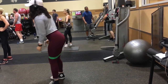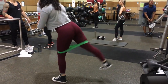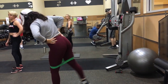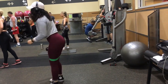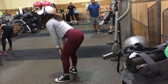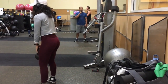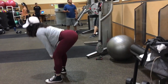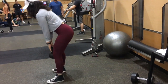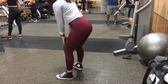Before I start to work out on legs, I like to do some glute activation workouts. I usually do a kickback movement just because I find that's what I like the best personally. Sometimes I will incorporate a resistance band, sometimes I won't. Sometimes I will do it on the treadmill too, to kill two birds with one stone while I'm doing cardio. After glute activation, I quickly move on to a hamstring workout. I've been working a lot on hamstrings recently because I find that I am very quad dominant, so working on hamstrings is a main focus for me personally.